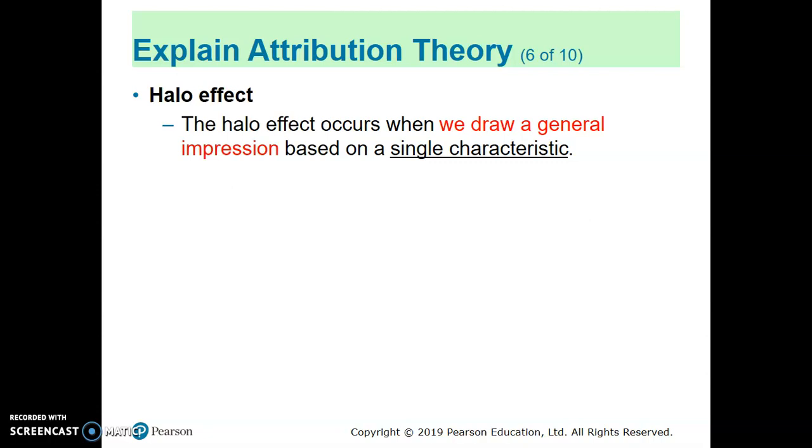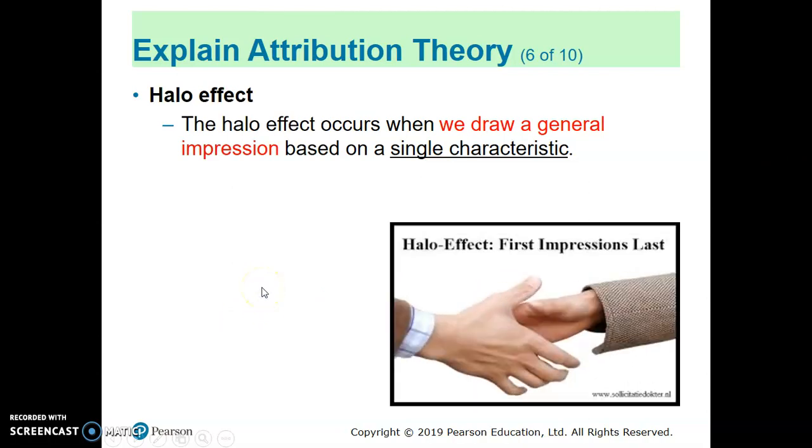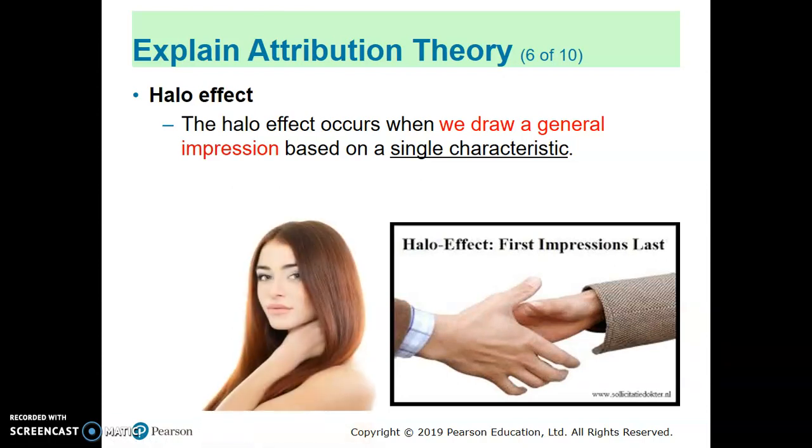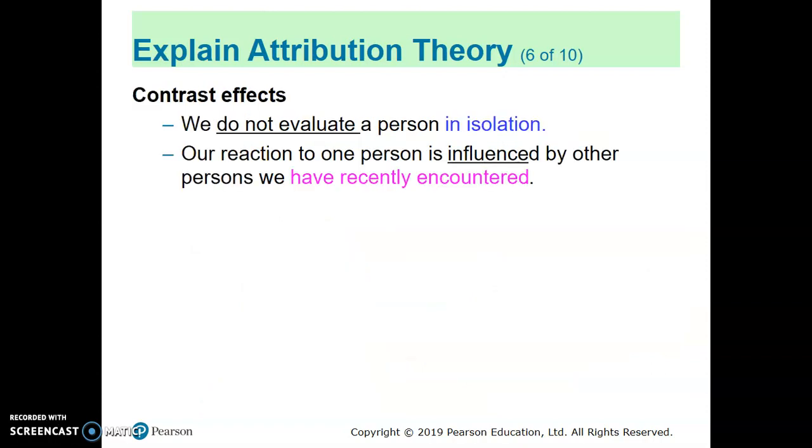So halo effects, for example, when we meet someone, we look at the first characteristic impression. Is it good or is it bad? If someone is beautiful, we tend to remember that person because of the pretty face. That's a single characteristic. Or maybe because of the way she dresses up, maybe because of her hair, or her face, and so on. But we look at a single characteristic that is positive.